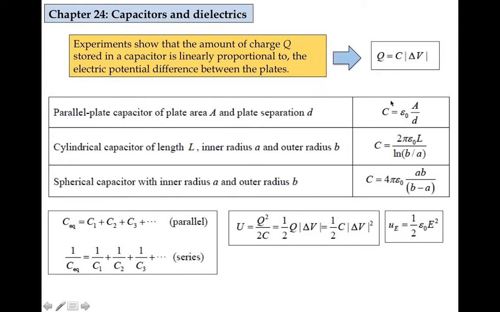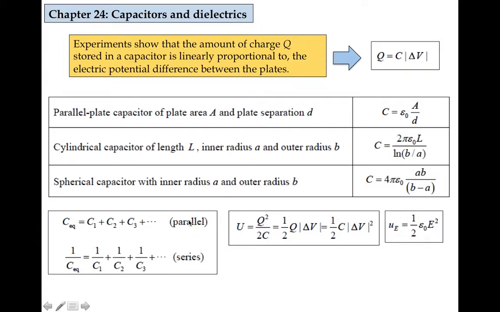So QV, if you look at the area under the QV and you looked at its dimensions, you find the dimensions of it is energy, joules. And we looked at that in class very well. So the potential energy is equal to that. And then using the fact that Q is equal to CV, they can have two other formula. And we looked at the energy density, which is simply the energy stored in the capacitor per unit area. And that we found that is related to the electric field square inside the capacitor.